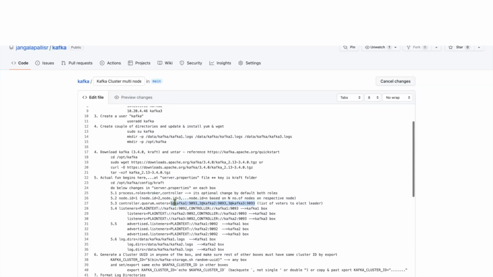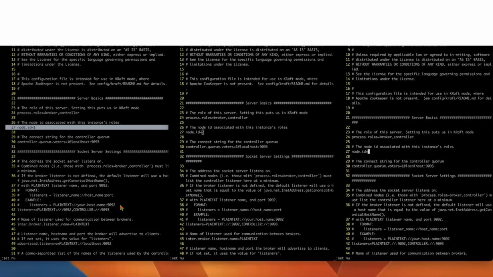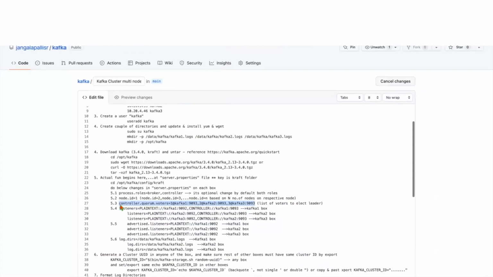Node 1. If you see here, let me put it in the box, and I'll give a little explanation.